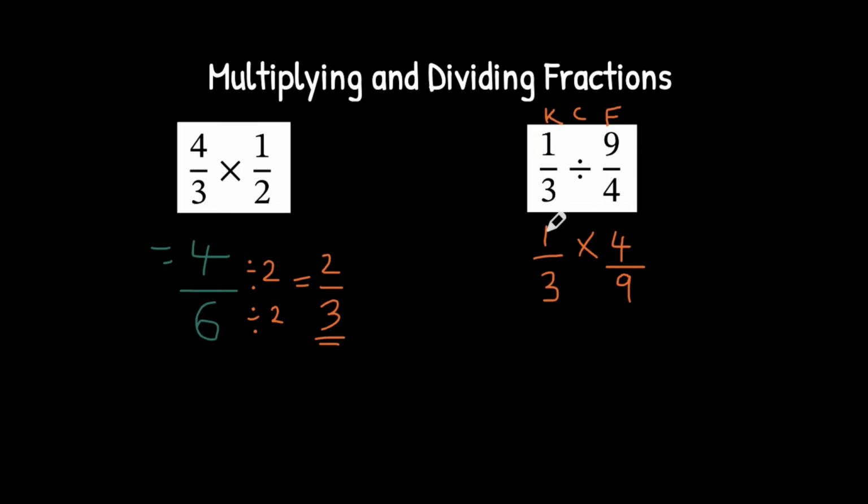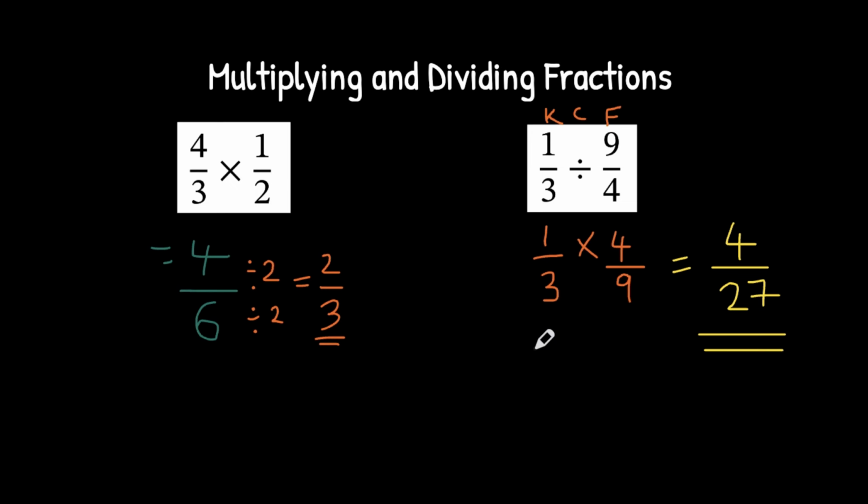Alright? So you keep the first element, you change the division sign into a multiplication sign, and you flip the last element. The 4 which was at the bottom is at the top. Then what do you see? This is exactly that guy. So we just go straight. So we're just gonna say 1 times 4 is 4. 3 times 9, 27. Is there a number which can go into these guys? No. So that is your final answer.